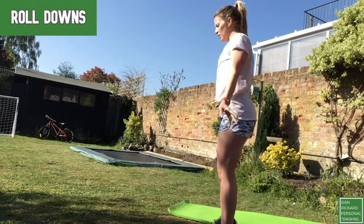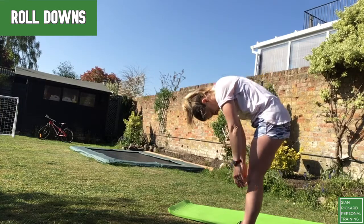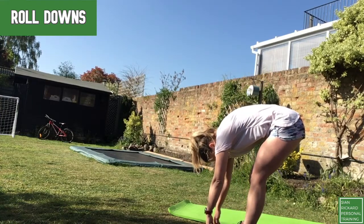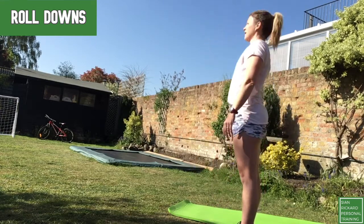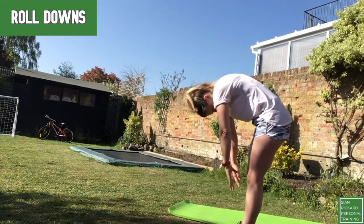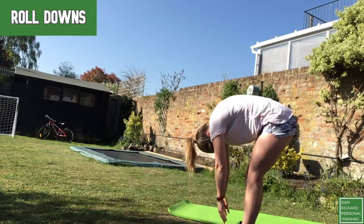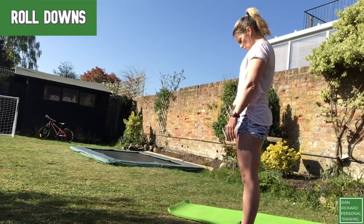We're going to do some roll downs. So tuck your chin to your chest, shoulders roll, roll all the way, hands as close to the floor as possible, and roll up. Really focus on that spine unrolling, so really arching the back as you roll down, and uncurl it as you come up. Two more.